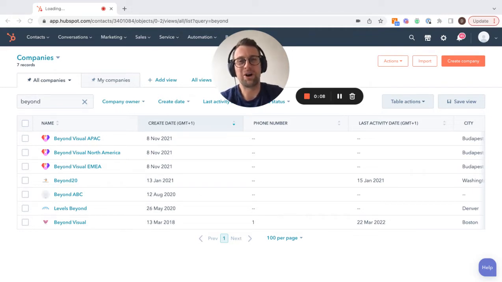We discovered a couple of months ago that the notes functionality inside of HubSpot can be searched. I probably should have known that already, but we hadn't really thought of any reason to search notes in any detailed manner. However, what we've started to do is use a couple of hashtags so that we can search the notes. So I'll give you an example.